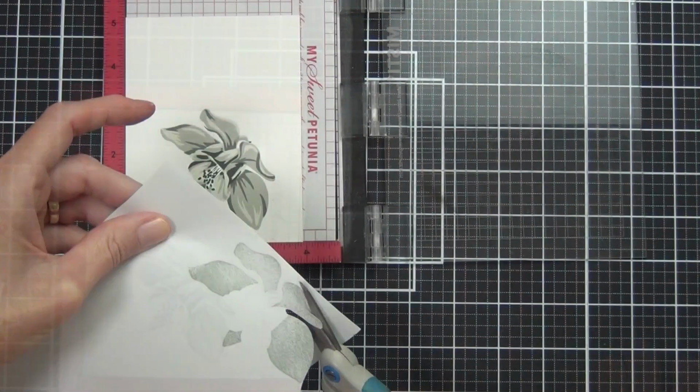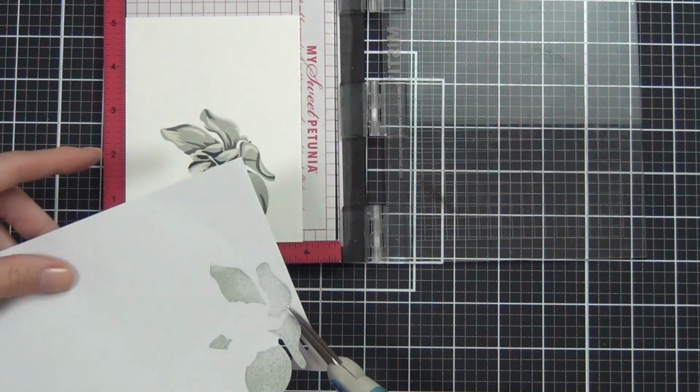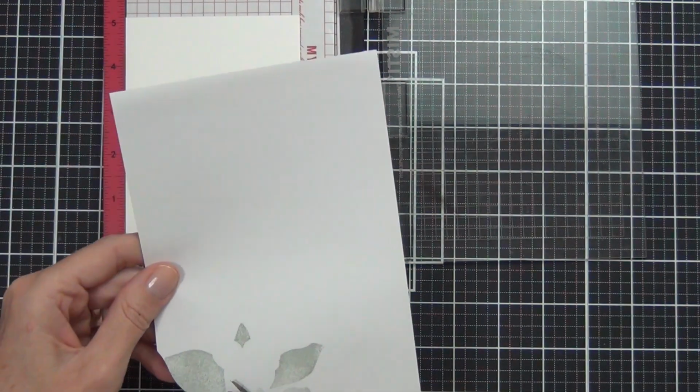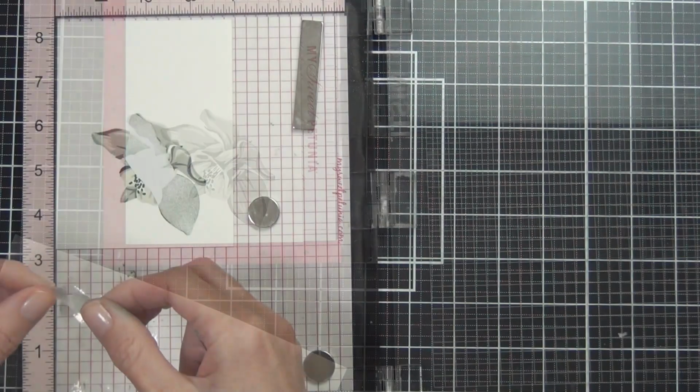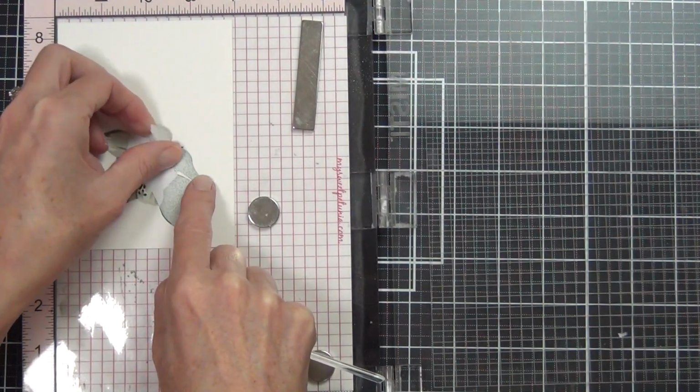And for the stamen, I left the actual stems of the stamen white and did the pure graphite on the ends of the stamen. So it has, I don't know, six or seven different layers to this flower, but it builds up so beautifully.